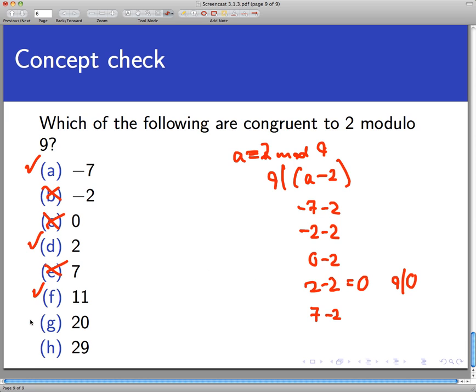Now, the remaining three are all going to work, and they illustrate an important idea here. 11 is, let's check that, 11 minus 2 is equal to 9, and certainly 9 divides that. 20 is, let's check that out, 20 minus 2 is 18, and 9 divides that as well. You obviously are probably noticing that this is just adding another 9 onto this number here, so if I jump ahead by 9, if I start with something that's already congruent to 2 modulo 9 and add 9 onto it, I get another number that is also congruent to 2 modulo 9. Same reasoning will tell you that 29 is also going to be congruent to 2 mod 9.